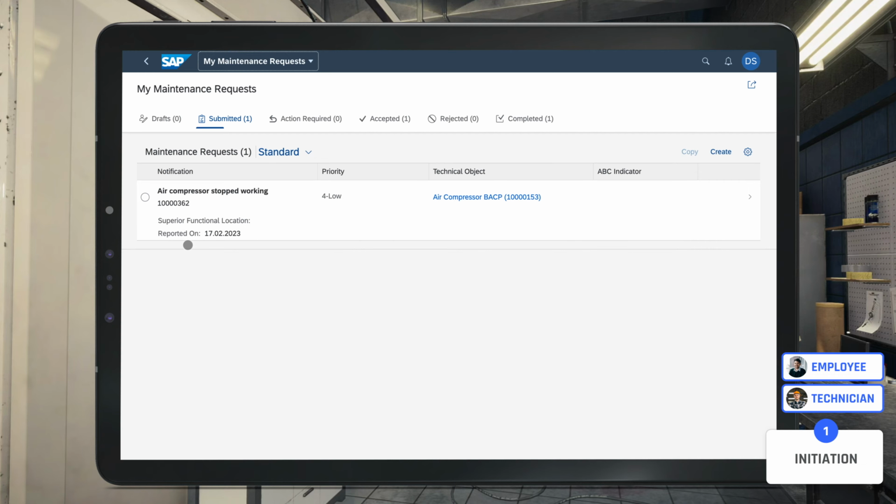In our case, as I submitted a new one, we have only one, a compressor stopped working. But in the next phases, you will see what the next steps are. And as an employee, you can monitor the status of your requests at any time. So let's stop here and move to another phase.